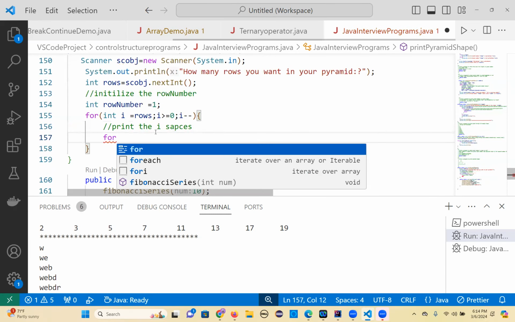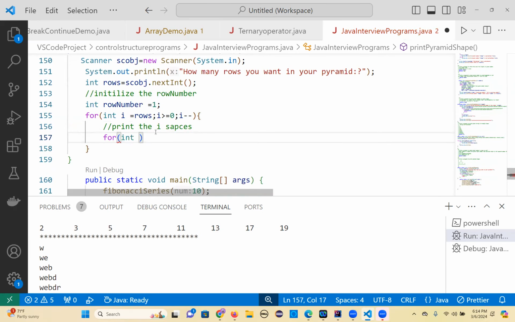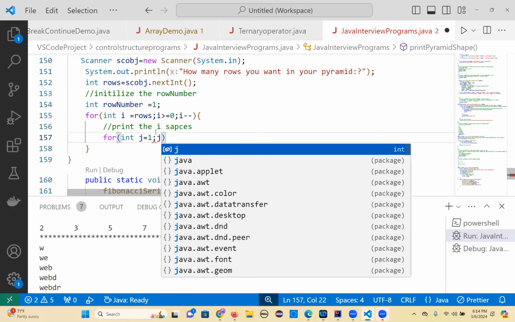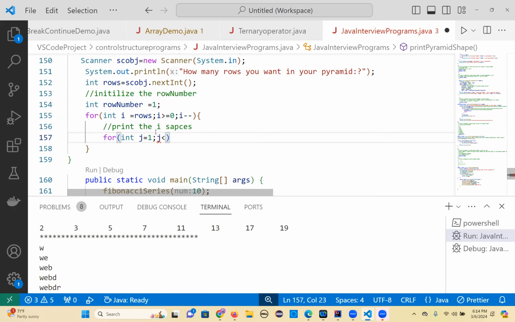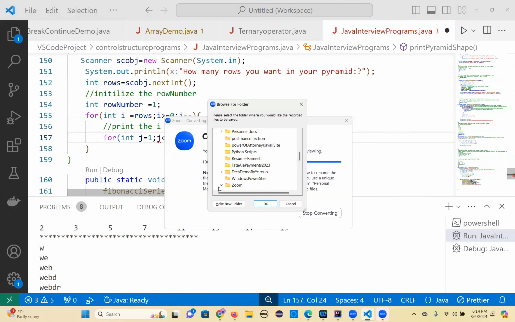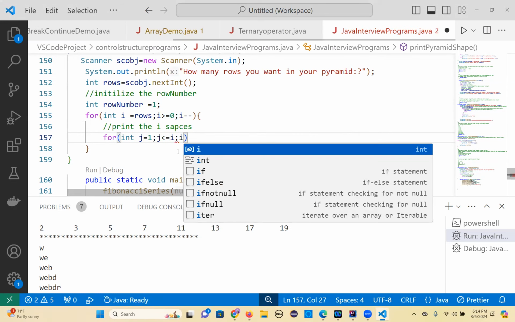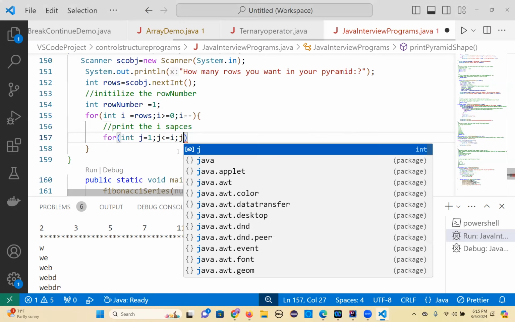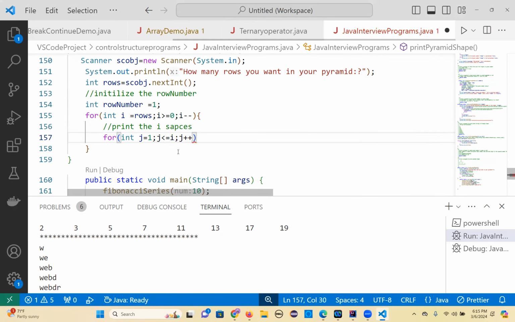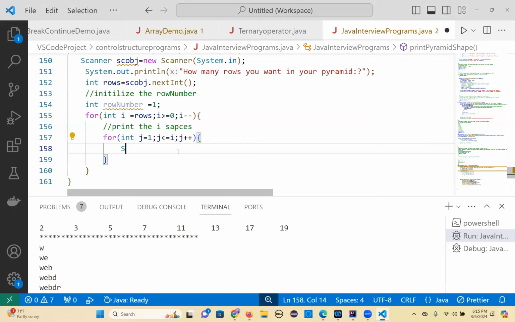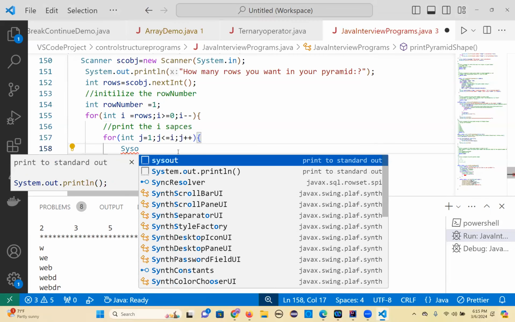So for int j equal to 1, j less than or equal to i. So i spaces we need to print, right? That's why i spaces we want, and j plus plus. Then you need to print i spaces.